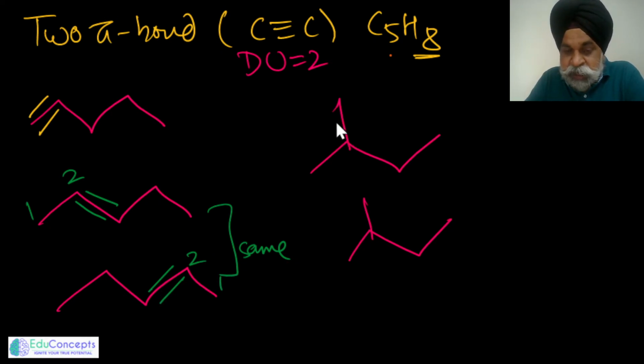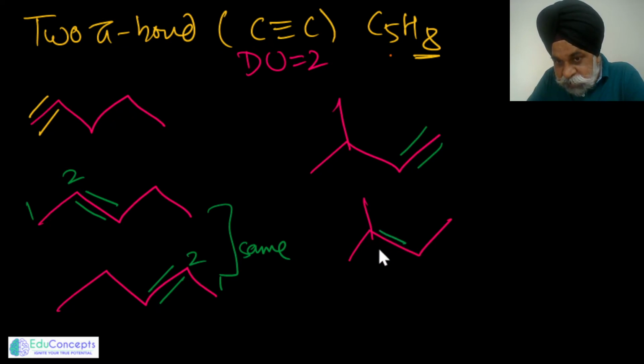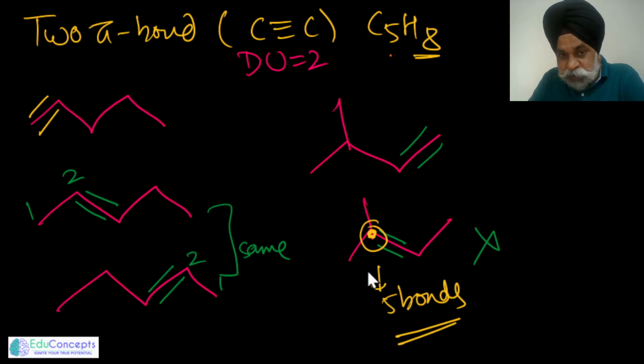So these are the same. And for this, if I make a triple bond here, I cannot. This is a wrong representation because here the carbon's tetravalency got disobeyed. Around this particular carbon, there are 5 bonds, which is not possible. So as a triple bond, if you go to the market to buy C5H8, then the shopkeeper is going to ask you whether you want this one or this one or this one.